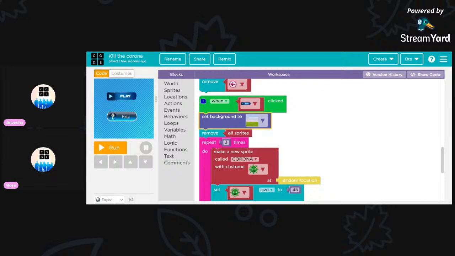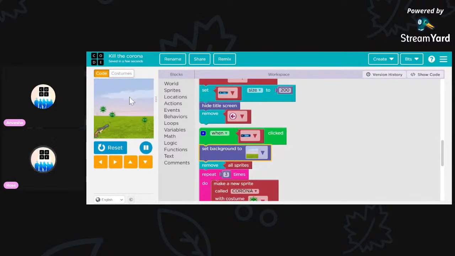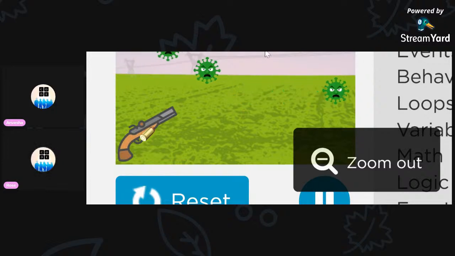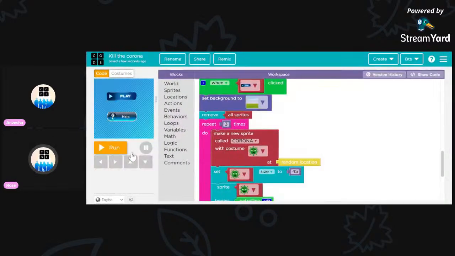Okay, so I have it now. I'm going to show you play. Look, the background also changed, and these sprites are also created. And if you see this bullet, what is this showing? What does this bullet want to tell us? It wants to show that the bullet is inside the gun. So this is why it's here.